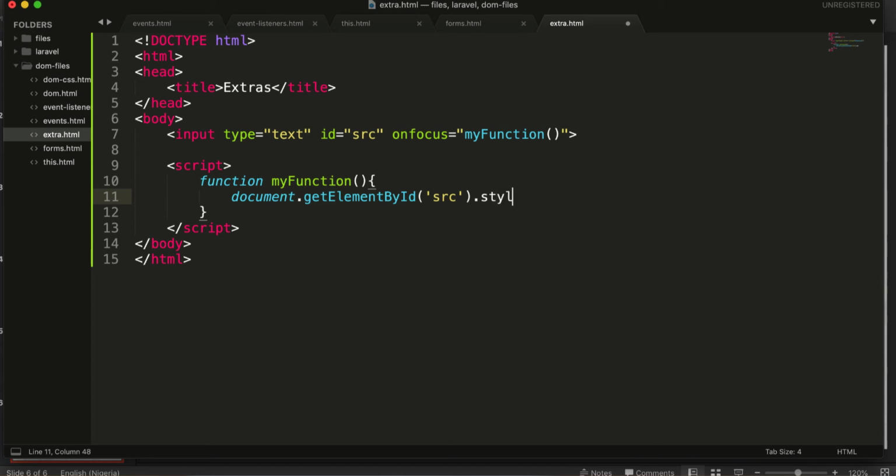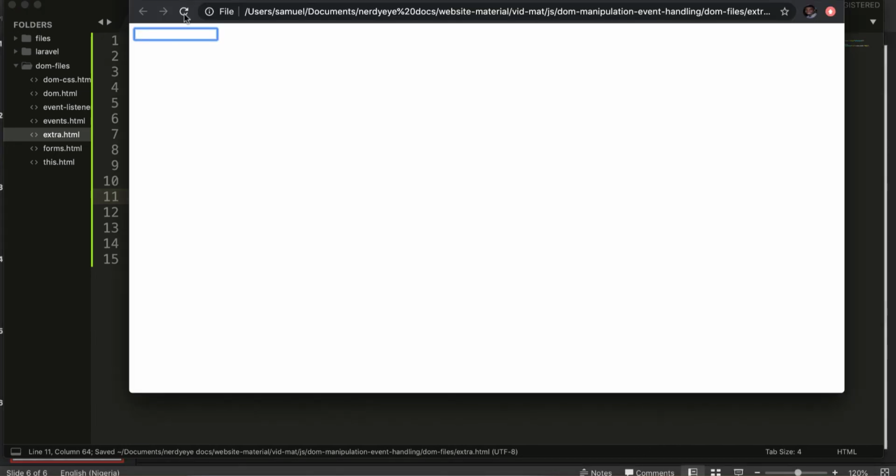So I want to change the style. The style.width is equal to, let's say, 400px, for example. So I'm changing the width on focus. You see that on focus it increases the width. So I take it out.